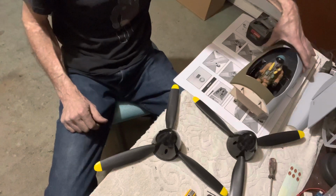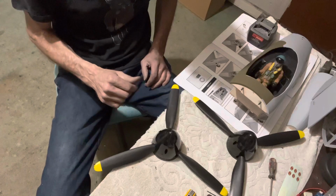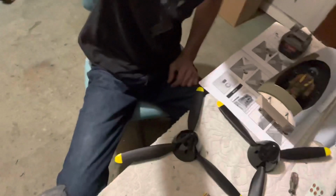I better let this sit for a little while, pilots, before I start trying to make sure everything's lined up and the canopy will go on. So, that's about all I got for today.